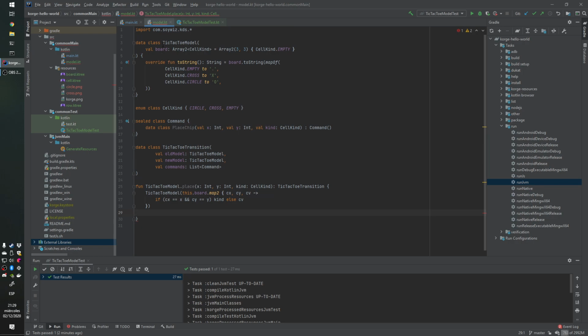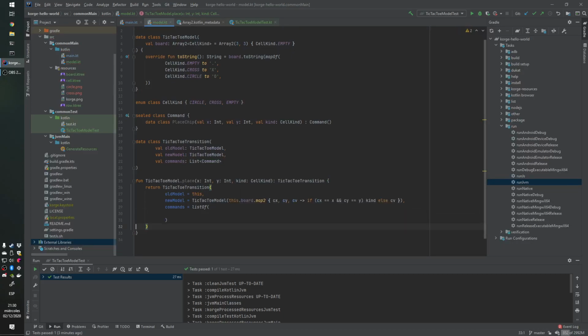Remember that this is going to be immutable. Even if this array2 is mutable, we are not going to mutate that, but to construct a new model. So here we are going to return the old model that is this one, the new model, and then we are going to place just one command for this place, that is going to be command place chip here.